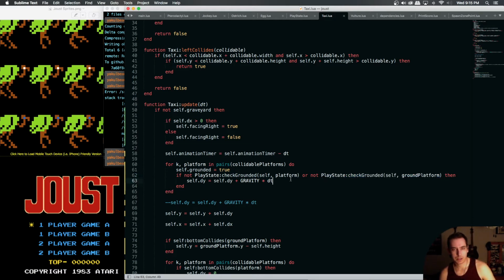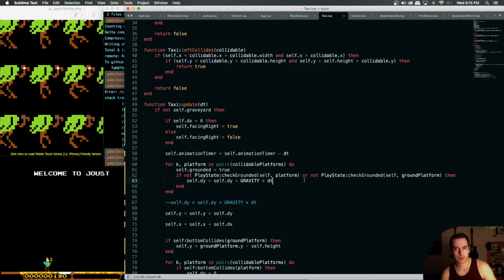This is because it's asking this first, and when we're on the ground platform, this is false. So we're applying gravity. But yeah, this isn't quite right.